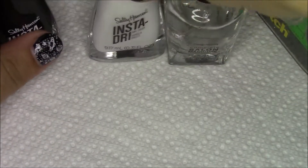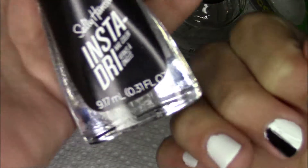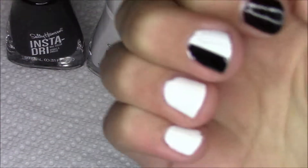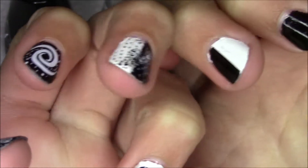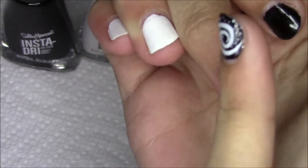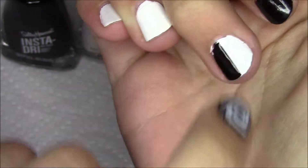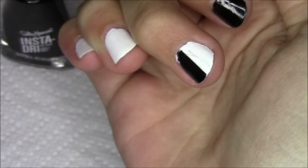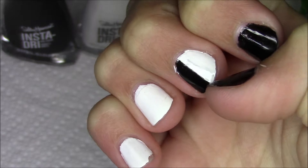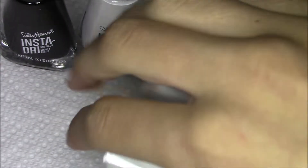For both of my nails, Nerdy Creations — my mom helped me with this. What she did is she took the black and did the black sides, and then the white side. She painted both of them white first. Then wait for that to dry, and then she put on the clear coat and waited for that to dry. Then she covered up the white side, did the black, and put the clear coat on — putting it back over both nails. She used tape with it too.